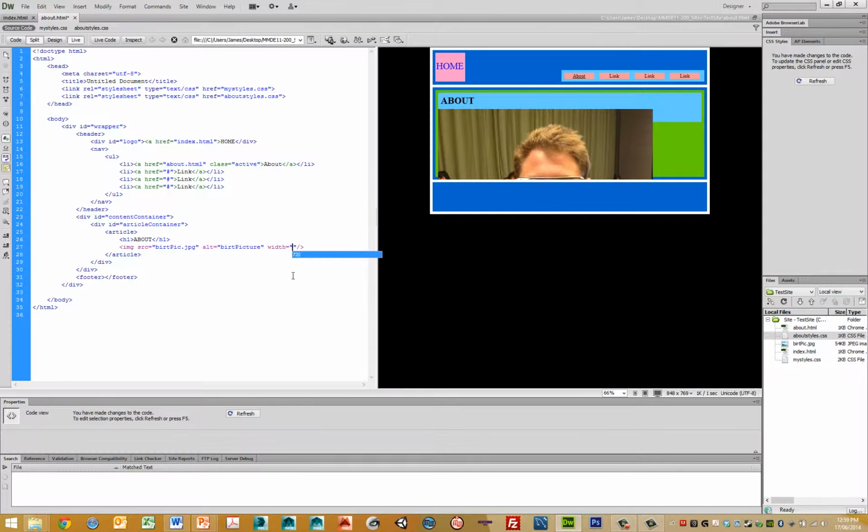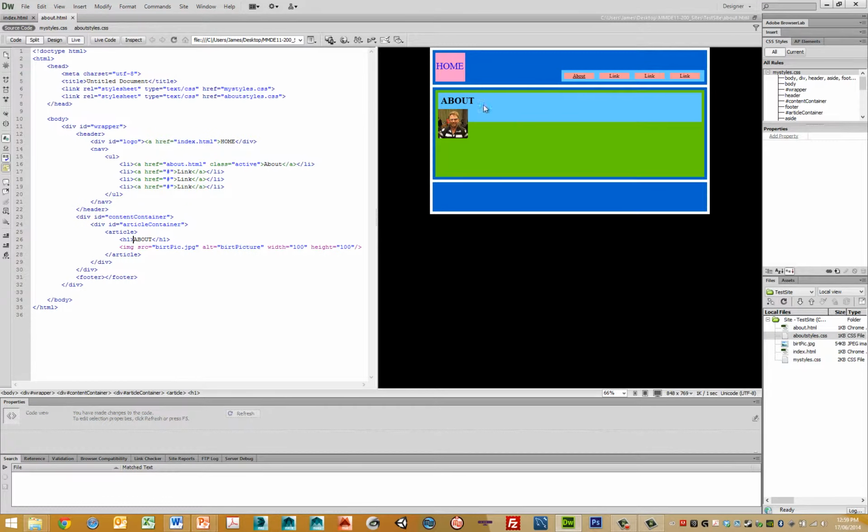So I'm just going to make my width, say, and it shows you what the original is. So let's make it, say, 100 pixels, and we'll make the height 100, just so that we can see what's sort of happening in this particular page here.